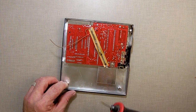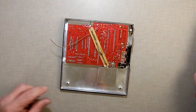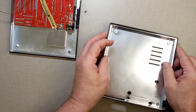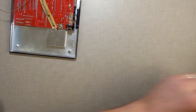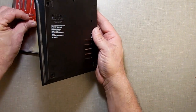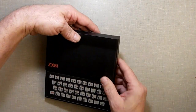Okay. I looked at my various Dremel bits and I found this one right here, which seems to be pretty close to the size of the LED I'm going to use. Now what I want to do is flip it over. So first off, I don't want to end up losing these screws. Let me just, and one goes off behind my bench. So I did lose one screw, which I have to get on the floor to go chase down. What I'm going to do is just set the case back on here for now, just so that I can flip it over and have it be supported and not flopping around on me.